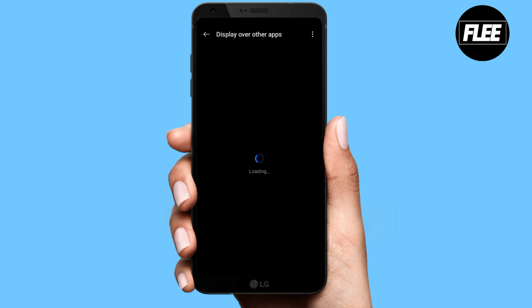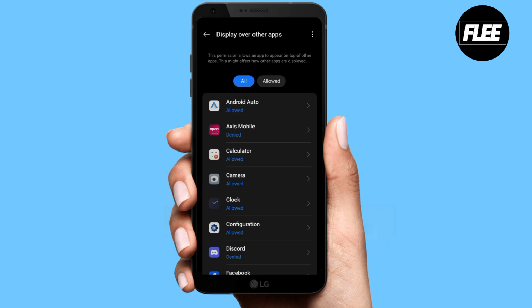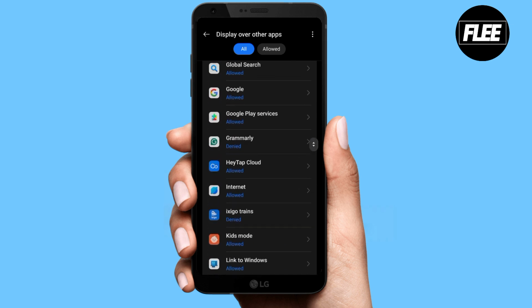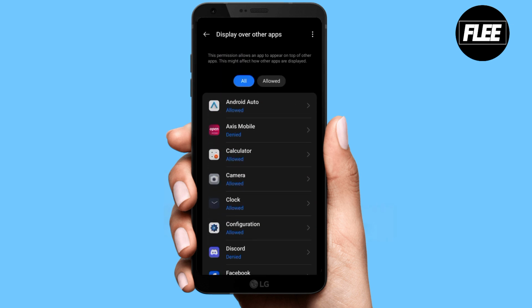So this is how you can exactly do it. You just have to enable your keyboard setting, and then you can simply allow all the things from this menu, and now you will be able to use this keyboard right on your chatting platform.